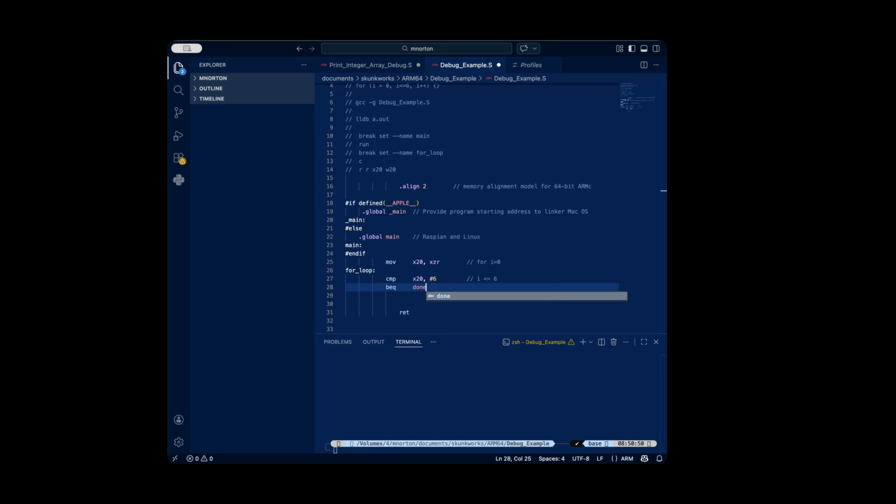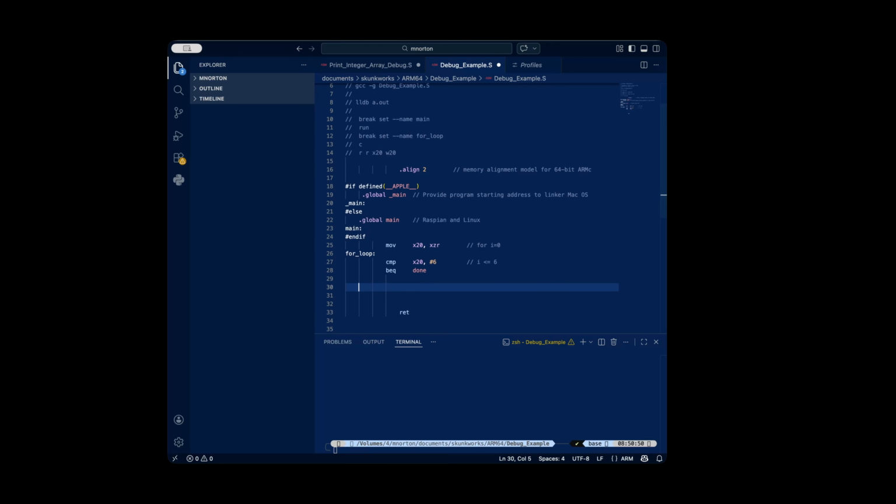So we're also going to need a done down here, and we'll start the label. So, done. So what else are we going to do? We're not quite done. We've got to do an I++, right? And this is the brute force way of doing it. We actually have better ways in ARM64, but for intents and purposes, we're going to increment like this. And that is our I++, our for loop.